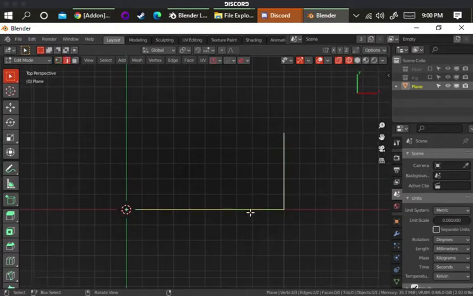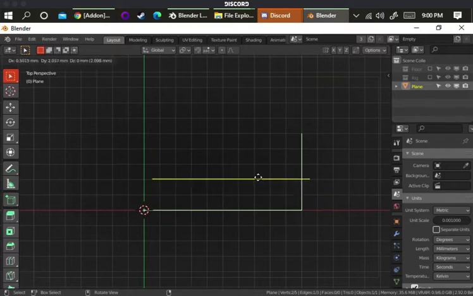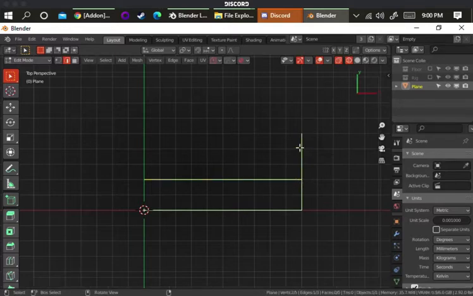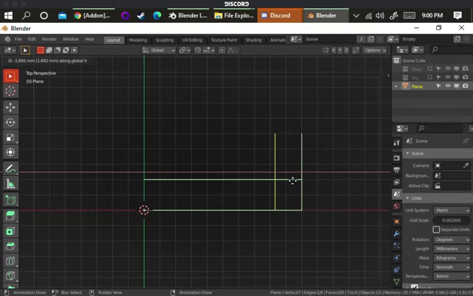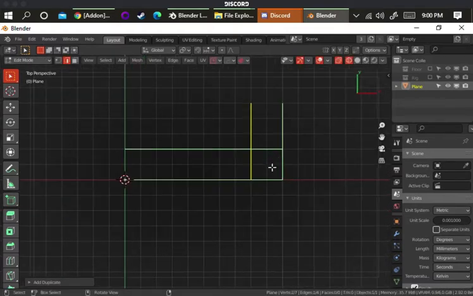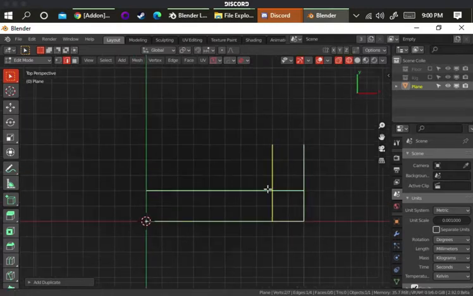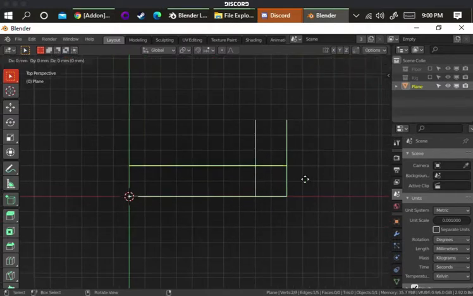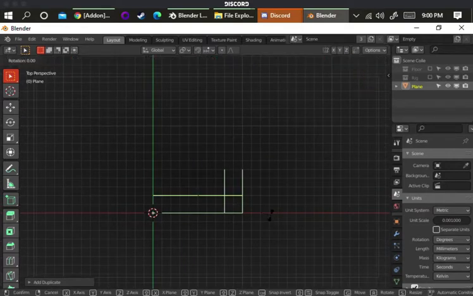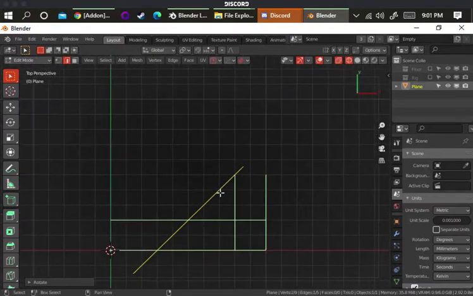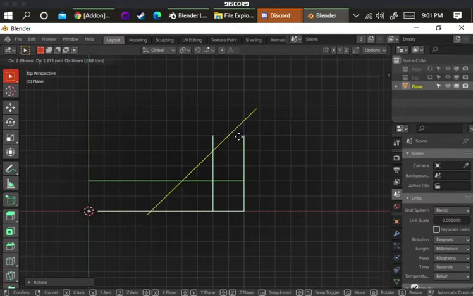So what I was doing is I would hit Shift D and copy this, and move it in Y, and snap, let's say 2 millimeters this time. I'm going to click this, Shift D, move it on X, and snap 2 millimeters this way. And I guess what you could do then is copy this one again, Shift D, Z, rotate 45. I am rotating 45, right? Let's see. Rotate negative 45. Right. And then I could just move this in place wherever I wanted it.